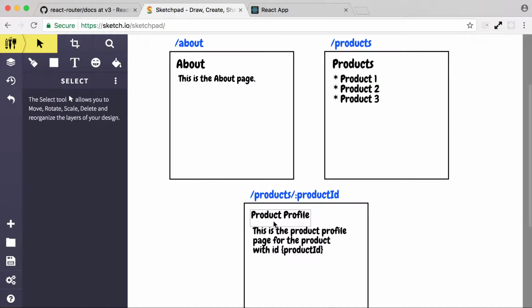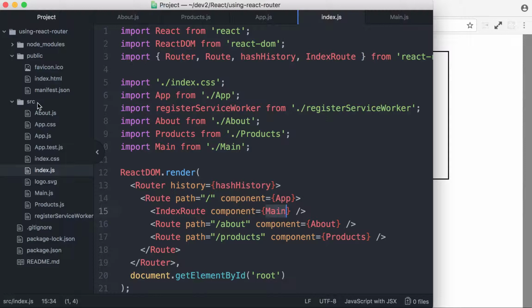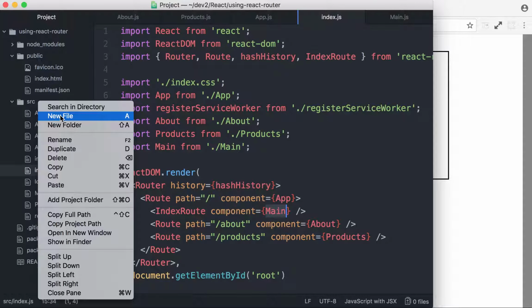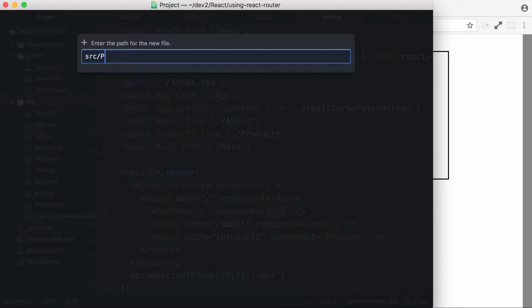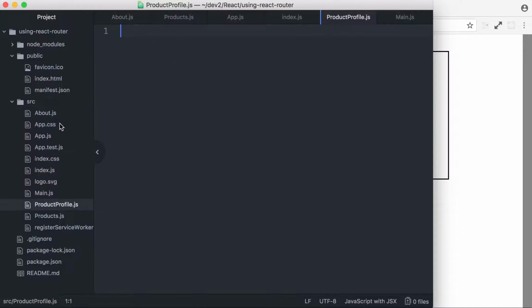Let's first start off with this product profile. Let's make it really simple as before. Under the src directory, let's create a file called productprofile.js. Let's keep it simple and just use a stateless functional component.